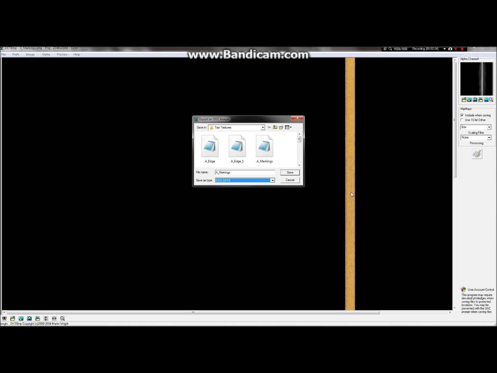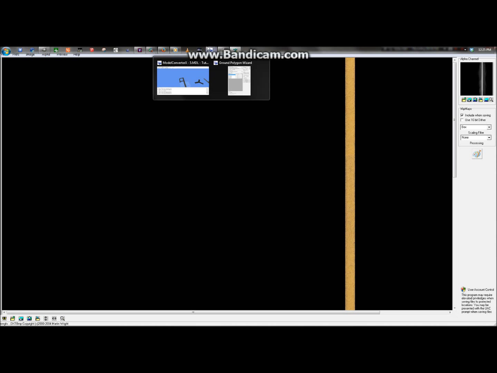That way it fixes. I wish I had a picture to show you, because there'll be banding in the blending if you do not save it as a DXT5. DXT5 will make all the alpha channels and everything smooth. Sorry, that's about the best I could explain it without having something visual to show you. But anyhow, just take my word for it. Save it as a DXT5.